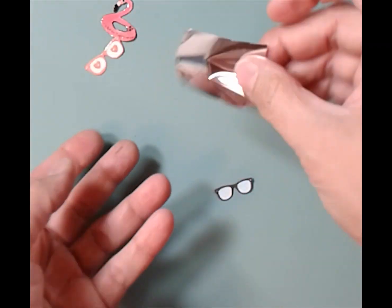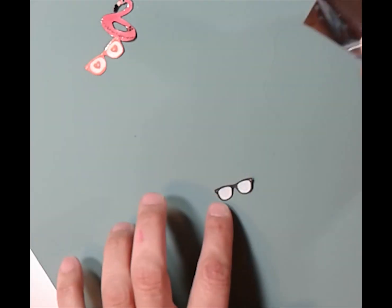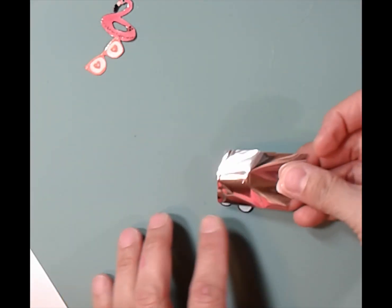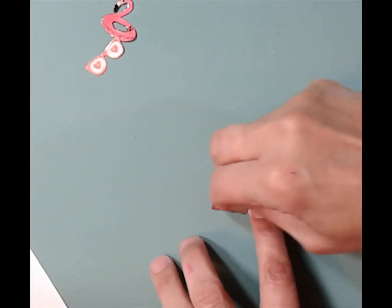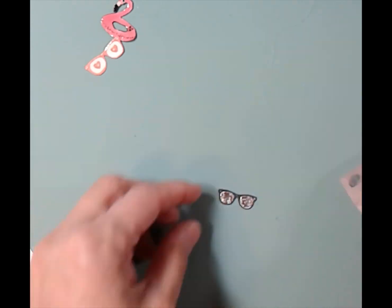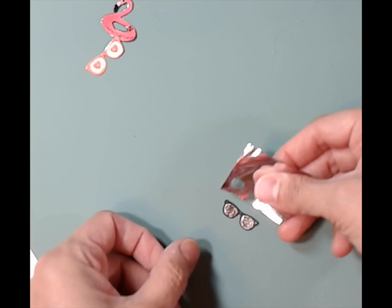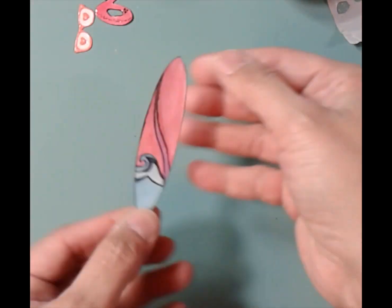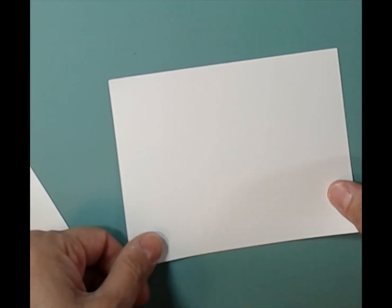Grab a small piece of foil. I'm going to press this into this, which is going to leave foiled sunglasses. Going to be so awesome. All you have to do is rub it. Now, I know this is going really fast, but that's it. Here it is up close. See, it gives you those mirrored sunglasses. Amazing. And then if you have a little spot, just go right over it. These are other components I created. As you can see, I'm going to make a nice summer fun beach theme scene card.